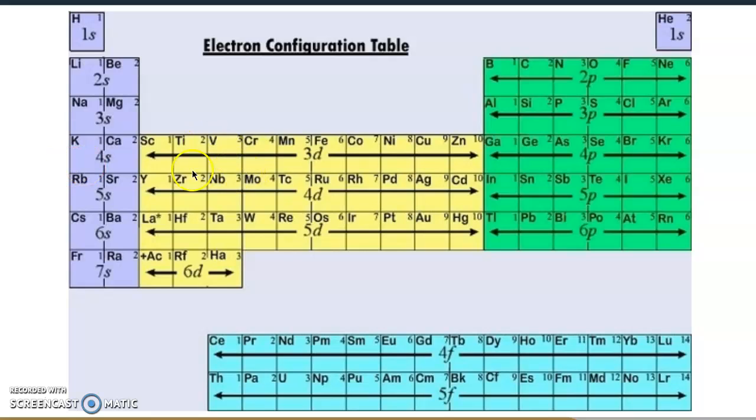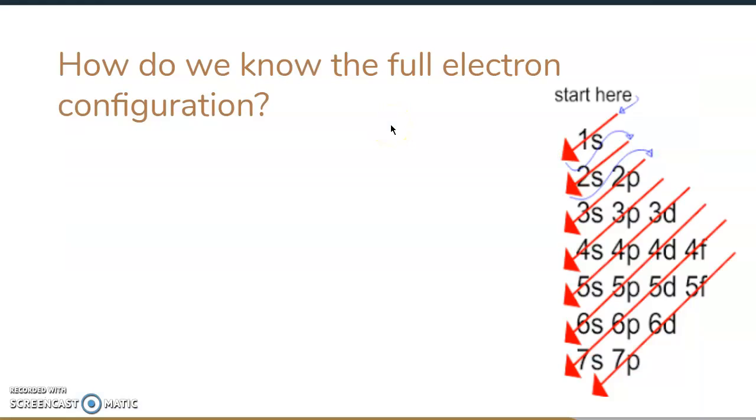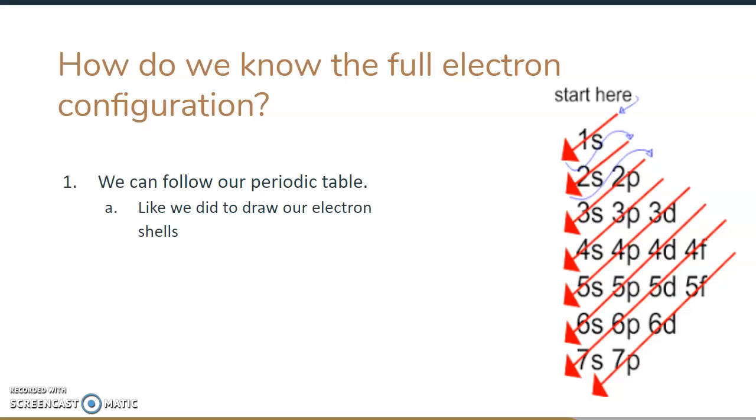But then our fourth row, when we get into our D block, it gets a little tricky. We have our 4s2, and then we go down to 3d. That's just because the energy of our D subshell is a little bit lower. So instead of a 4, we're going to put a 3, and they go all the way up to 10, and then our 4p6. So that's how we can use our periodic table. Most periodic tables don't have it set up nice and easy like this, but this is the pattern that we would see.